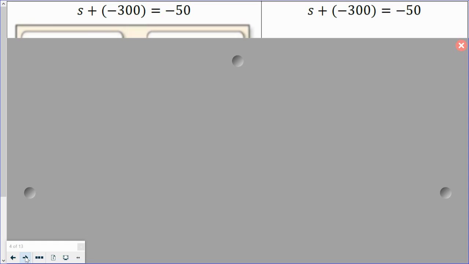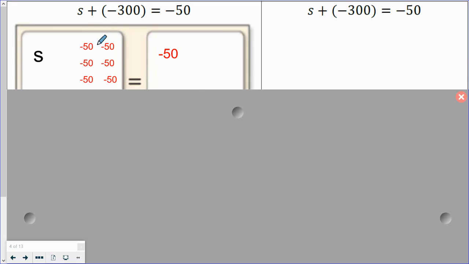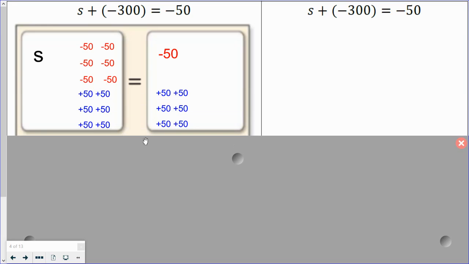All right, so this is why we have algebraic ways of solving it. Do you really want to put 300 negative signs on one little tiny square? It's not going to work very easily. So this is what I did for modeling it. I actually put 50s. So then I know I'm going to come in here later and set it up so that I have positive 50s. So these are what I started with. That makes a negative 100, 200, 300.